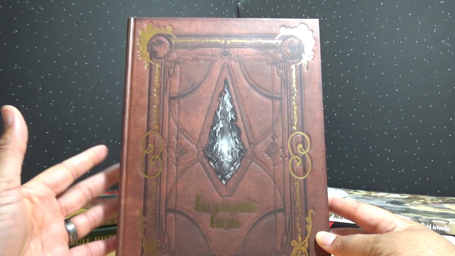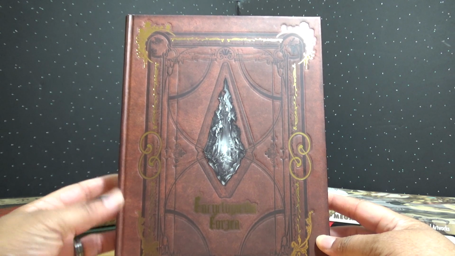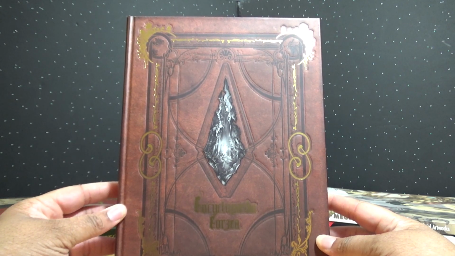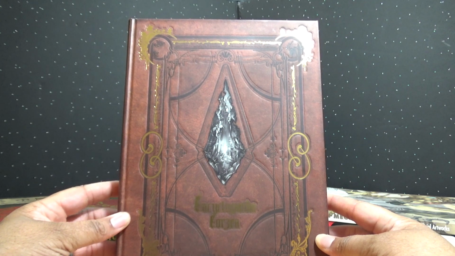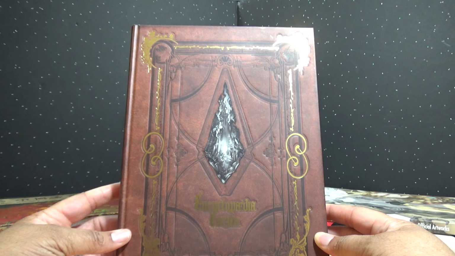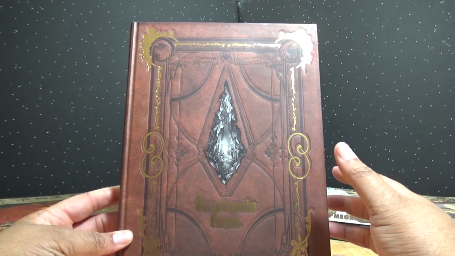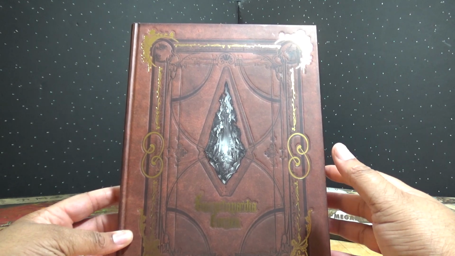This is a book that you can pick up from the Square Enix online website and store. You can purchase it for $49.99. They do still have some in stock, and of course they have Volume 2 in stock now as well. I absolutely love the detail in this book and everything about it. So let's go ahead and dive right in.